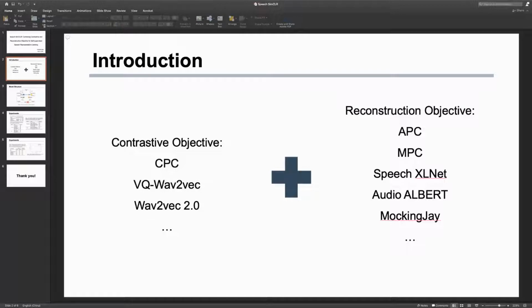Contrastive and reconstruction objectives help speech representation learning in different ways. Recent work claimed that self-supervised representation can be further improved by combining contrastive and reconstruction objectives. We also tested this theory in our work, so we combine the contrastive objective and the reconstruction objective.